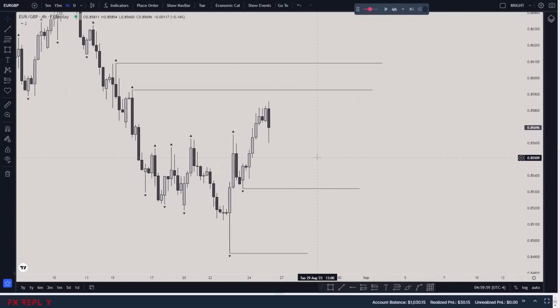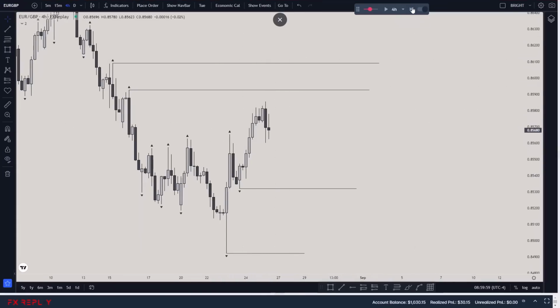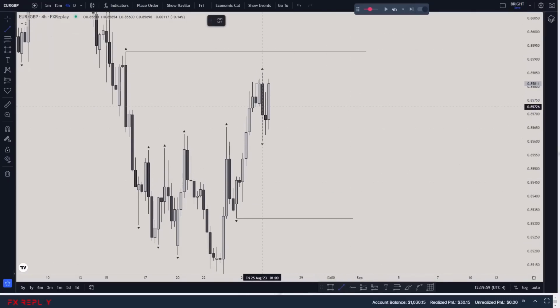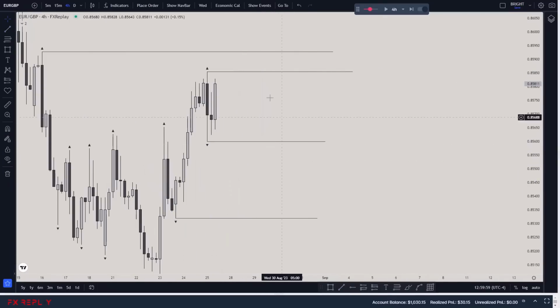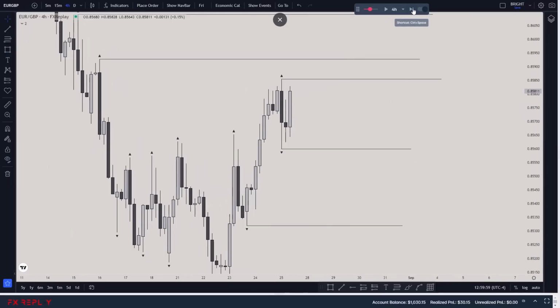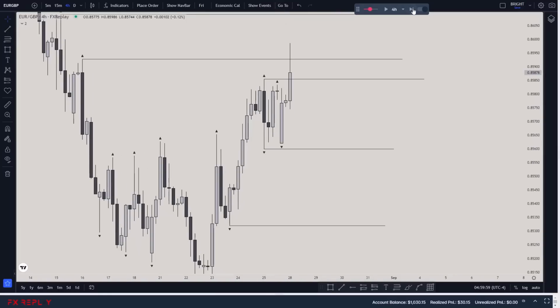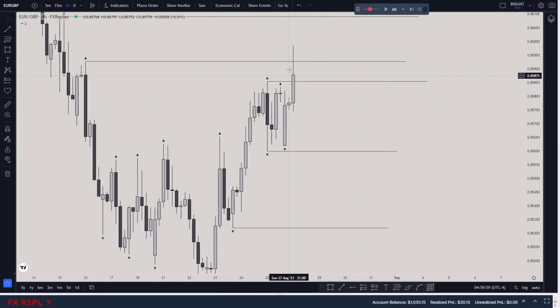Now you can do this also with fair value gaps, but I like to have a sweep inside of that fair value gap. But for this video, we're going to focus on liquidity levels, fractal highs and fractal lows. Okay, and now we have this fractal high, which is a closer one right here, and also another one here, and this one has a fair value gap below it, so potentially a nice liquidity sweep there. And price taking this high and this high, so let's see what happened here.